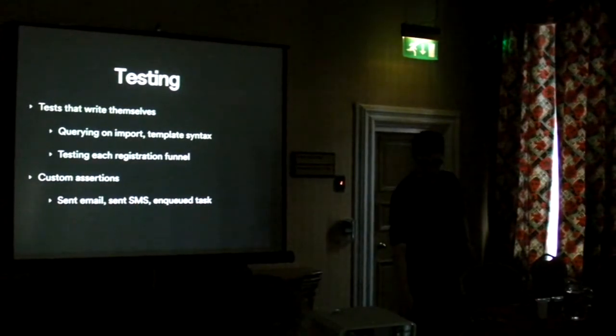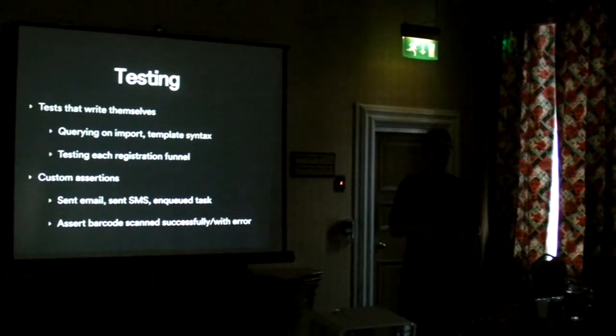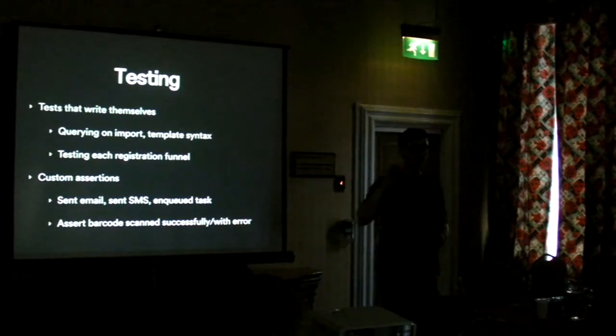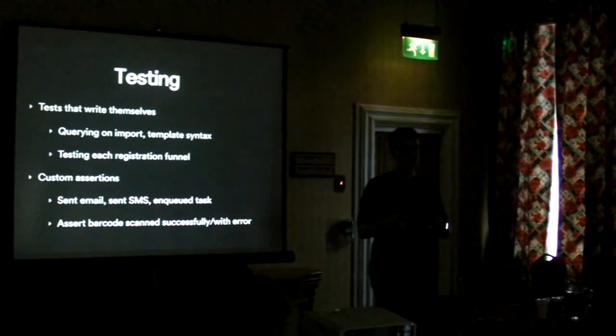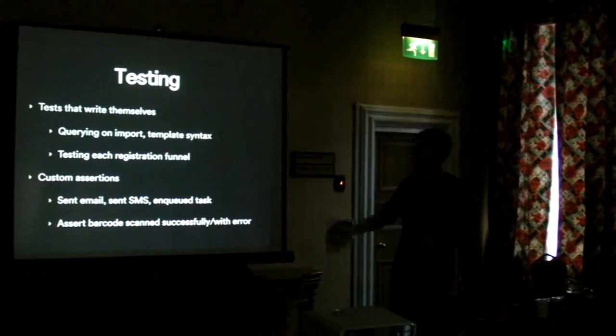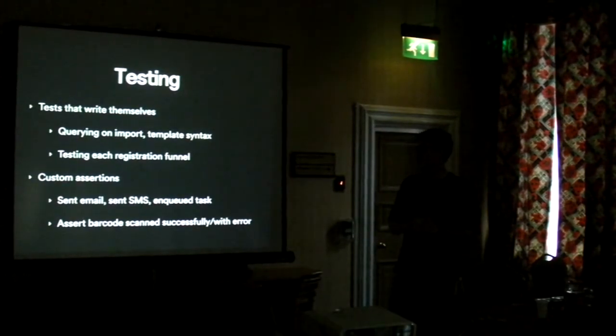We've got one in our warehouse system, assert barcode scanned successfully. It's like 10 lines of code, but it's 10 lines of code that contains some great assertions that really check the validity of the system at that current time. And we now use that assertion probably 50 times in our test code base. And so it saved us a lot of time and made our tests a lot stricter.